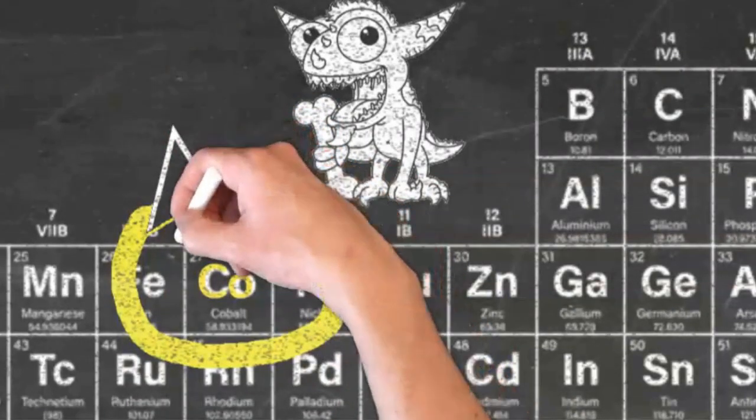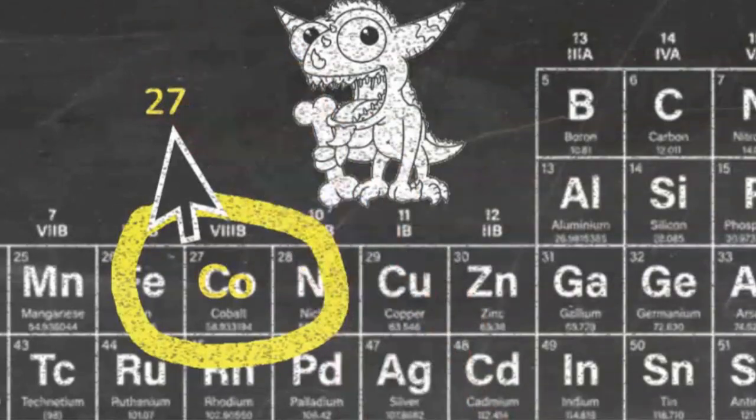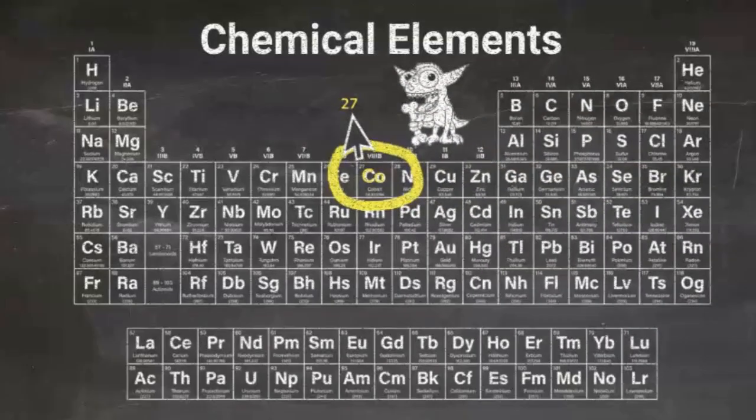If you have a good memory for numbers, it's good to know the atomic number of an element, in this case 27. The atomic weight is also shown on the periodic table for each element, but that is extremely unlikely to come up in a quiz.